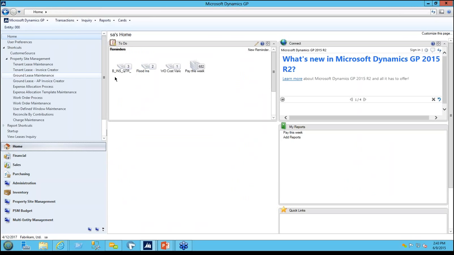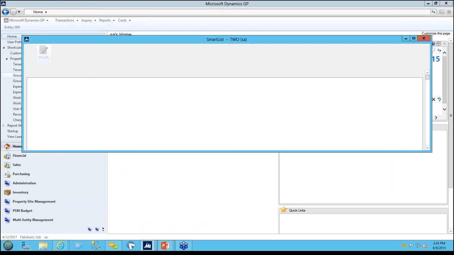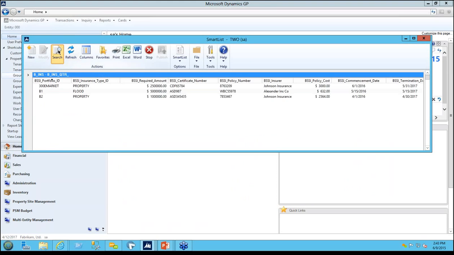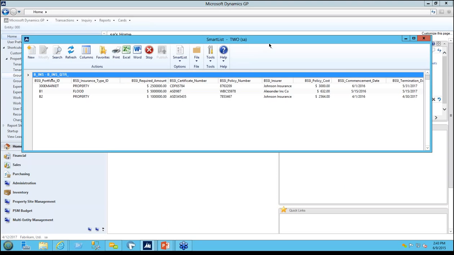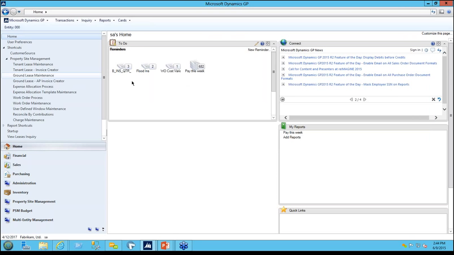I've got this one set up to show me any insurance policies where the termination date is earlier than the end of the quarter. I could do the same thing for a lease, for the time of the site, various charges and so on, and build whatever reminders I want. Once those reminders are built, I can apply business alerts to them as well. That's just out of the box GP functionality.